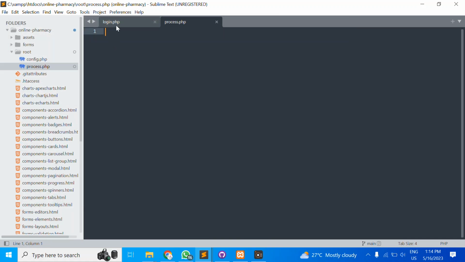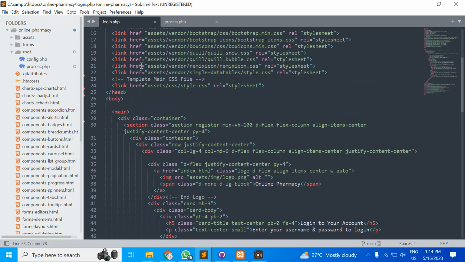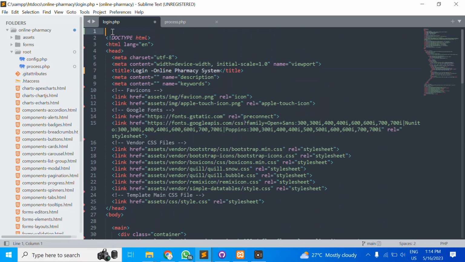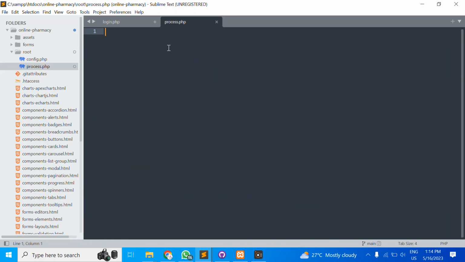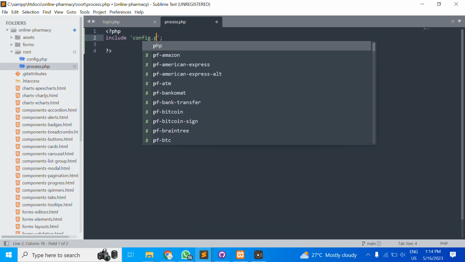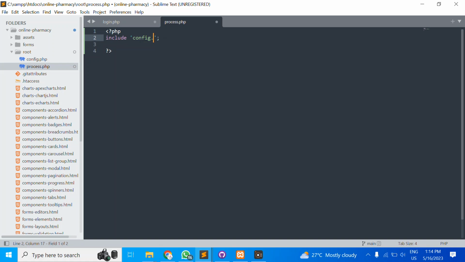process.php. It's a good practice to create it, because if you want to use it, like for example here, I can just add process.php so that everything inside my page is processed inside this process. I can either put my config inside the process, so that I don't waste time. I can just say include config.php. Or if not, just leave process the way it is. Don't tamper with it with the config. Just leave it the way it is.